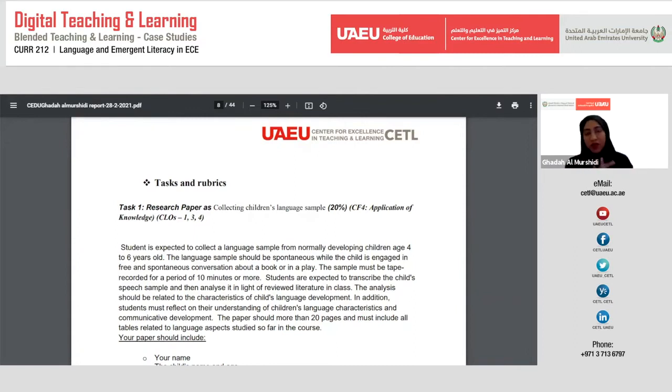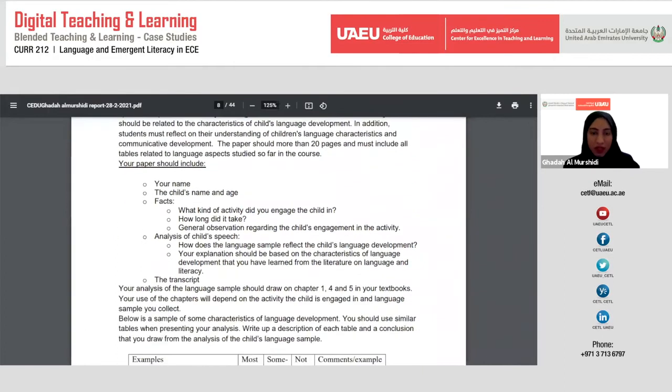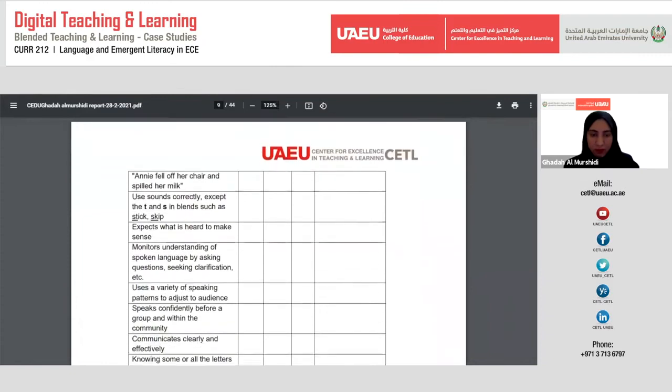Last year, because of coronavirus, usually they would go to schools, nurseries or KGs to do that, but last time they tried to do it online, and I gave them the option: if it wasn't easy for them to connect with a KG, they can do it with some children around them. So this is all the detail for the task they have to follow.